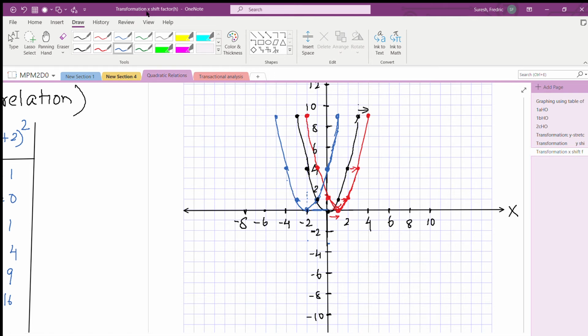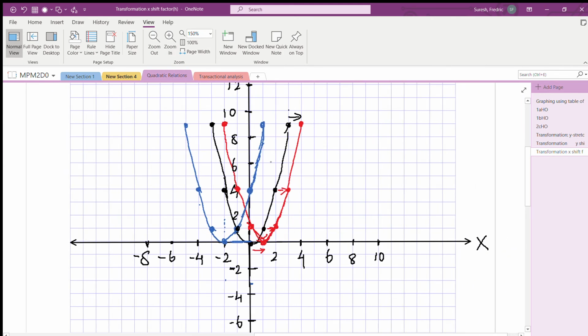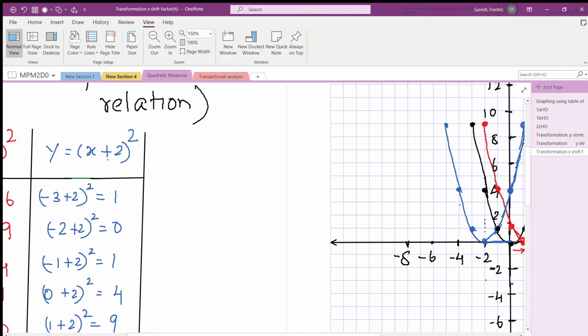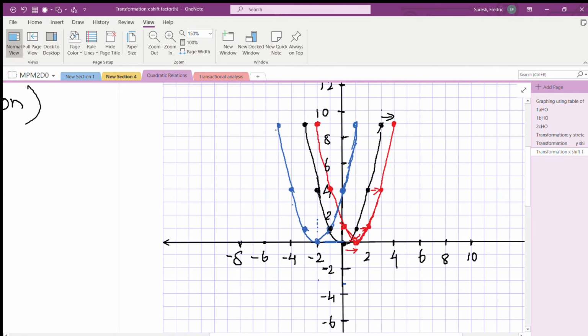Okay, so let's make some observations here. What do we know? The graph in black is the base graph. And what do we have here? x plus 2, squared. Many of you would have already guessed it's a plus 2. And what you see is the blue, the whole graph, that is the black, has shifted to the left by 2 units. See that? It shifts everywhere by 2 units. It's the same thing on the other side. I'm not drawing arrows because the picture can get very crowded.